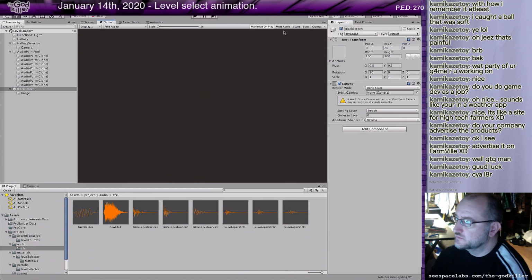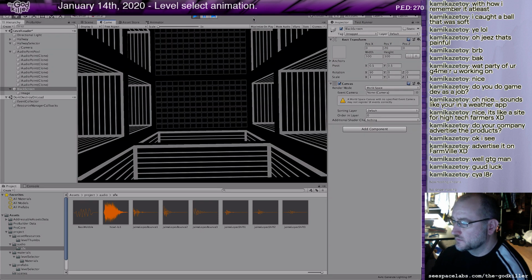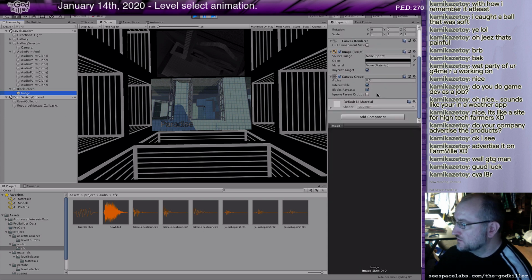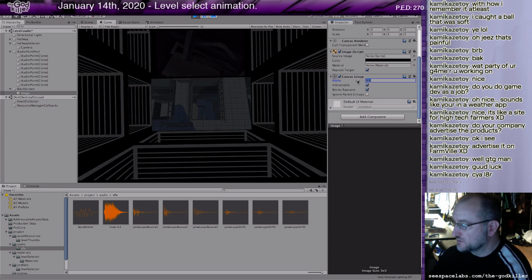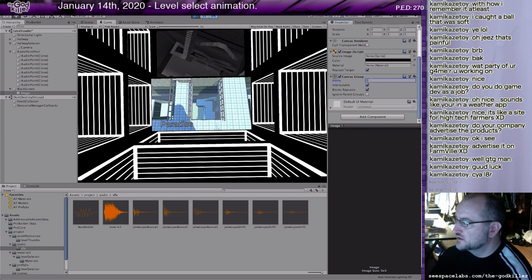Okay, so I've got this thing in front of everything that's at 50% opacity. I can come back to here and try setting this to some other values, like 8. Yep, that makes it darker. 1 is all the way dark, 0 is all the way not dark. That's pretty good.